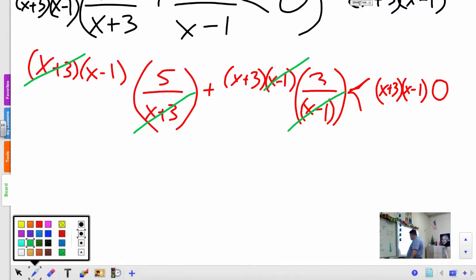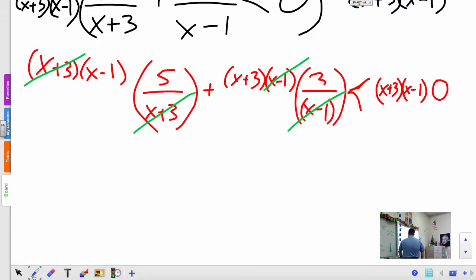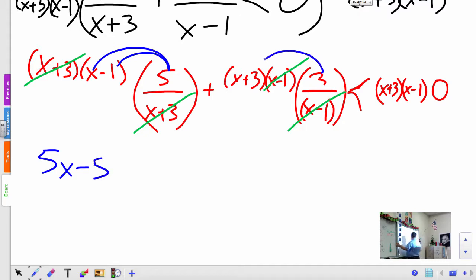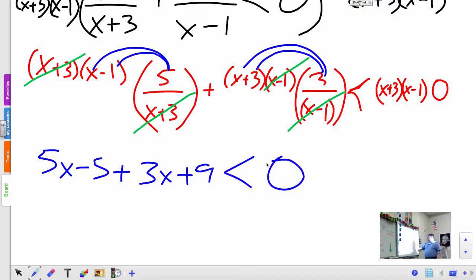So on the next line, what I have is 5 times the quantity negative 1 and times the quantity 5x. So before Mr. Adams says the denominator goes away, don't have to worry about it. Well, that's true. It literally goes away, but it cancels out with the common denominator. And so I end up with 5x minus 5. Over here, same thing. This 3 gets multiplied by this 3 and gets multiplied by this x. So I have positive 3x plus 9 is less than 0, because 0 times all this stuff is just 0. Okay?